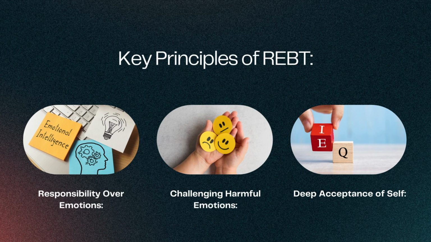And some other tenets of REBT include that you don't need to be accepted to be desirable. It de-emphasizes childhood experiences. The client is in distress because they still believe self-defeating perceptions. There's this idea of musts that are the root of all human suffering. So people suffer because they have unrealistic expectations of self, unrealistic expectations of others, unrealistic expectations of situations or circumstances. And this concept of to be human is to be flawed.